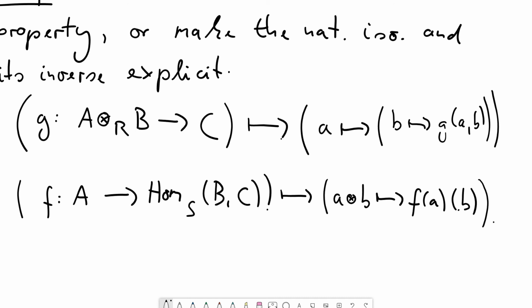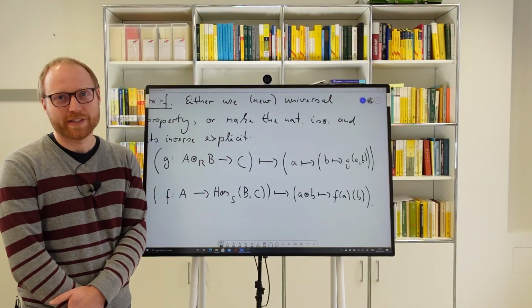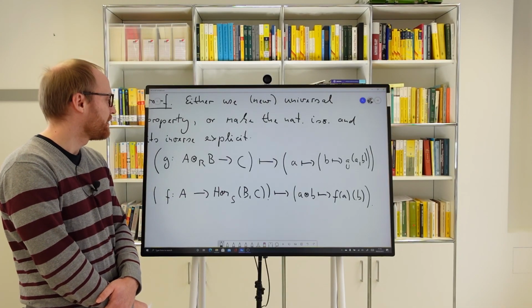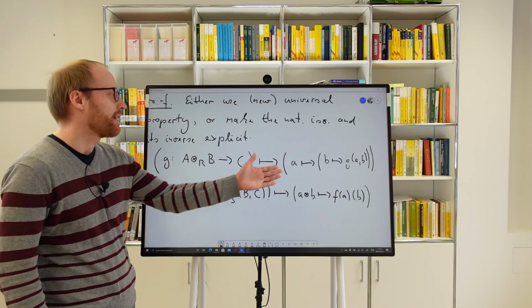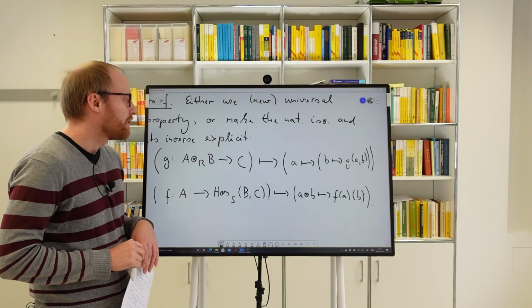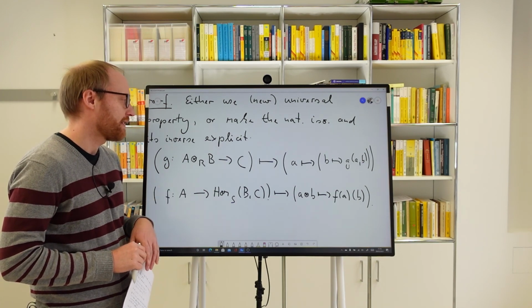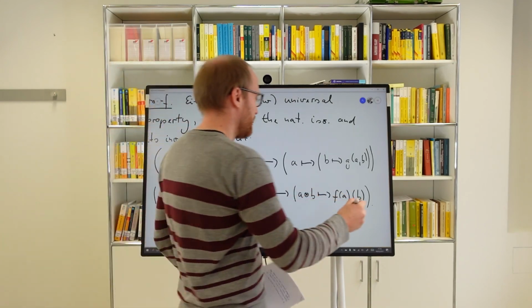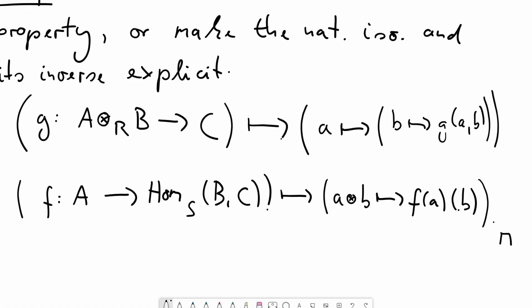And now it's a simple check that these two constructions are inverses of one another, and they will also be natural, because the commutativity with morphisms must work if they are defined in this completely canonical way. So there's no way they won't be natural, and doing it is cumbersome, but not really helpful. So this concludes the proof of the Hom tensor adjunction, and in the next video we will see what it's good for.